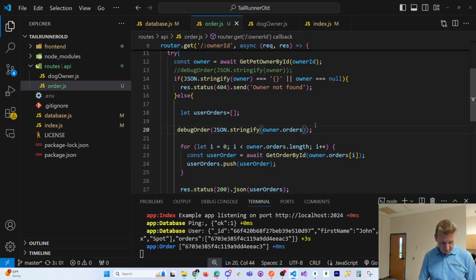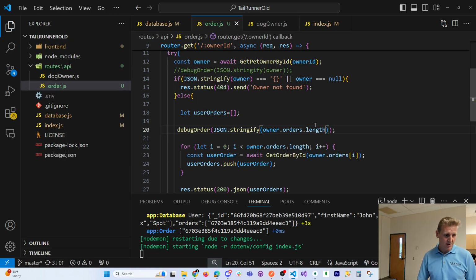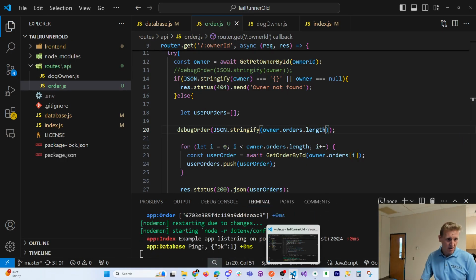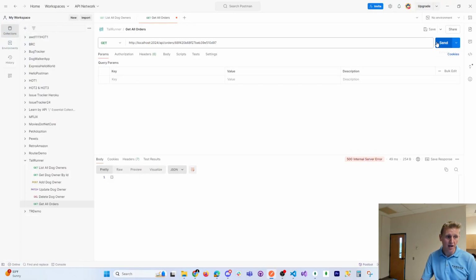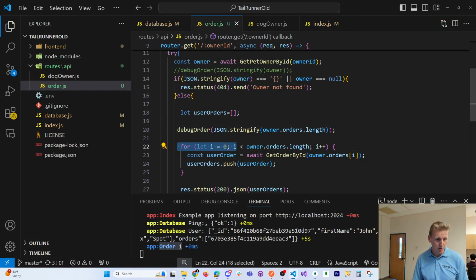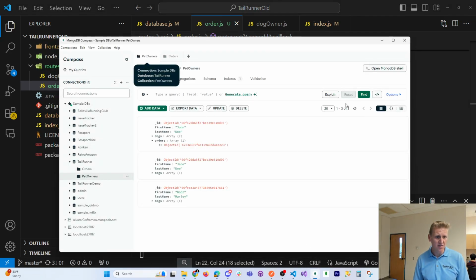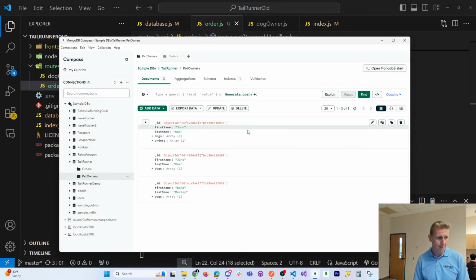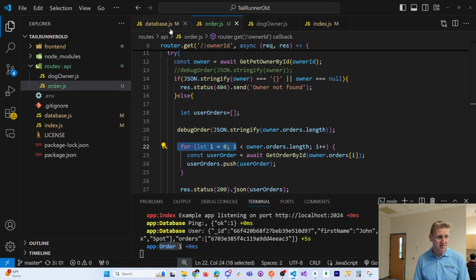Now it should have a length property. Can you go back to your database? I can. Okay, so my order length property is 1, so that should be hitting. You want to look at my database? Oh no, the database JS file. Database JS. Yes.